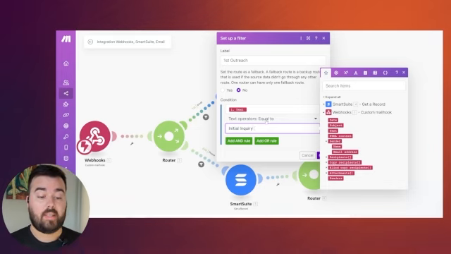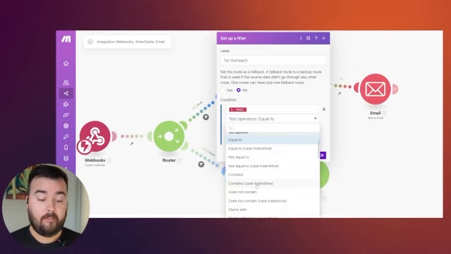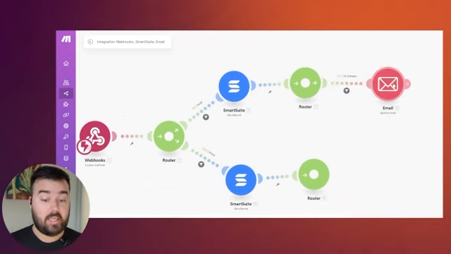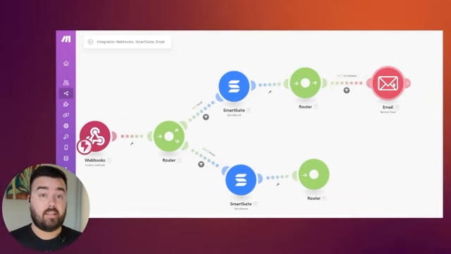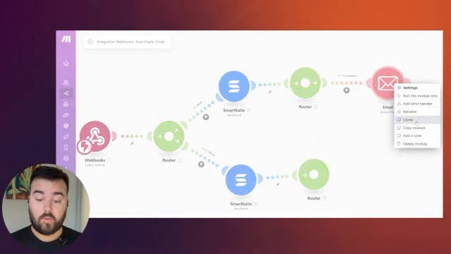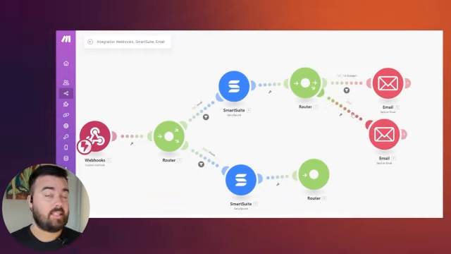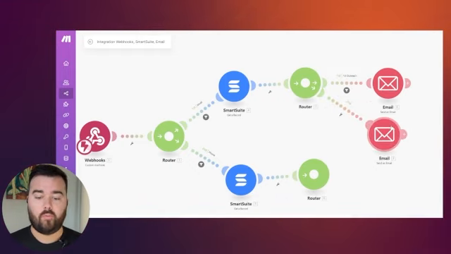We want to make sure that this phrase is included in that body, because then it will map to this particular process. From there, what I would do is copy or clone this and link it to the router, and then set up the same filter for the second outreach and change the email there.